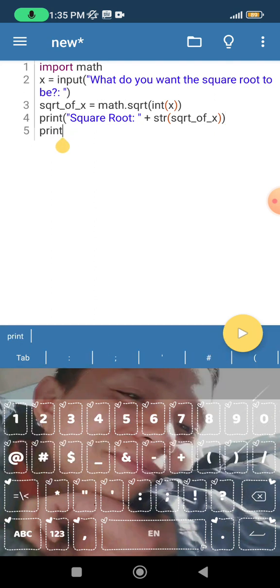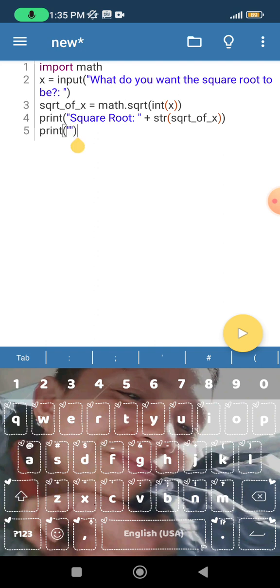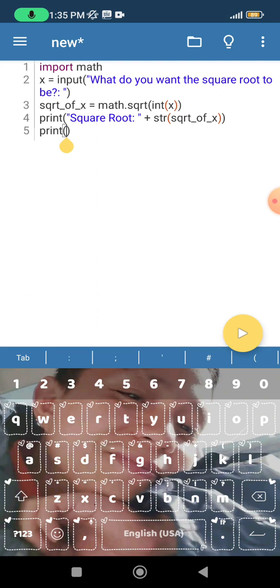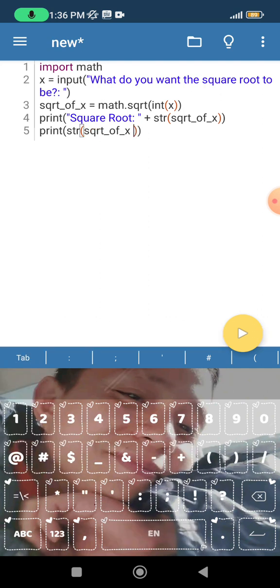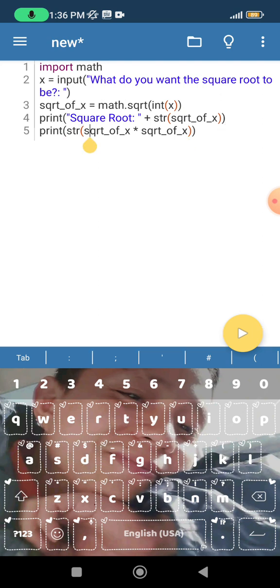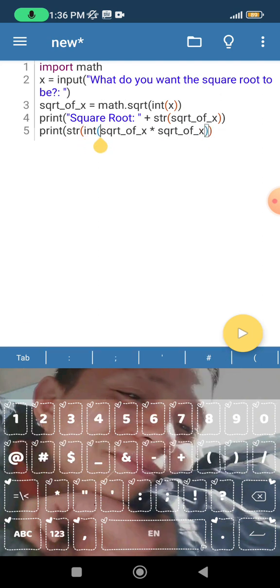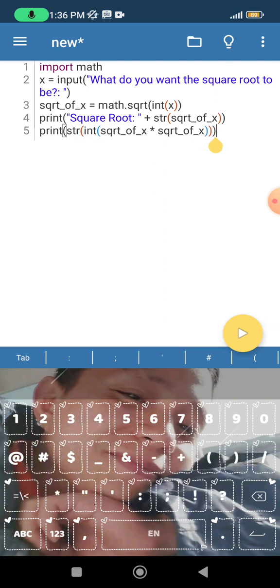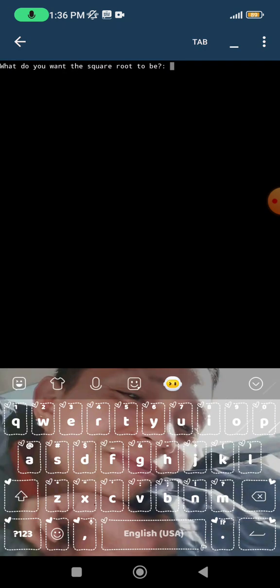So to confirm it's really the square root, let's transfer this into an int. The square root of x times the square root of x. Let's put them together, it will become 220. And let's make them become an int for fun, for 220.